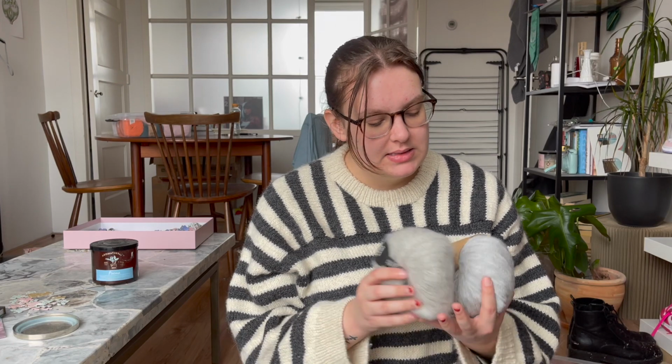I was gonna potentially make the 8 p.m. tank, is it called that? I don't know, 7 p.m. tank, or one of the tanks. I'm not too sure yet what I'm going to do with this, but I got a couple of skeins to make a little tank top out of, which I think will be really fun to wear with some jeans in the summer. And then I got some Drops Sky and Drops Kid Silk, which I was originally going to make the Arctic Light sweater with, which I mentioned in my 2023 knitting goals video.